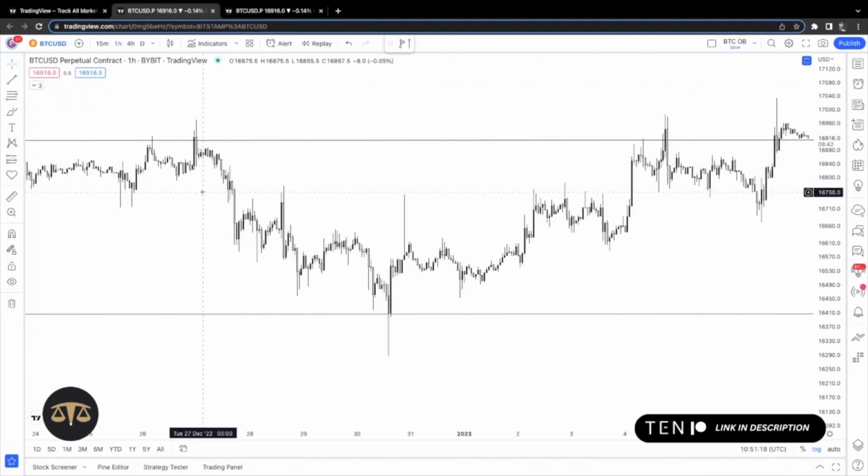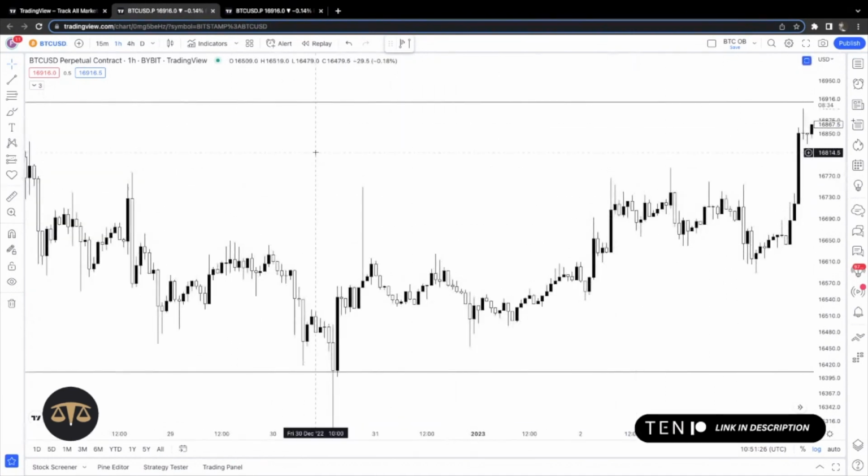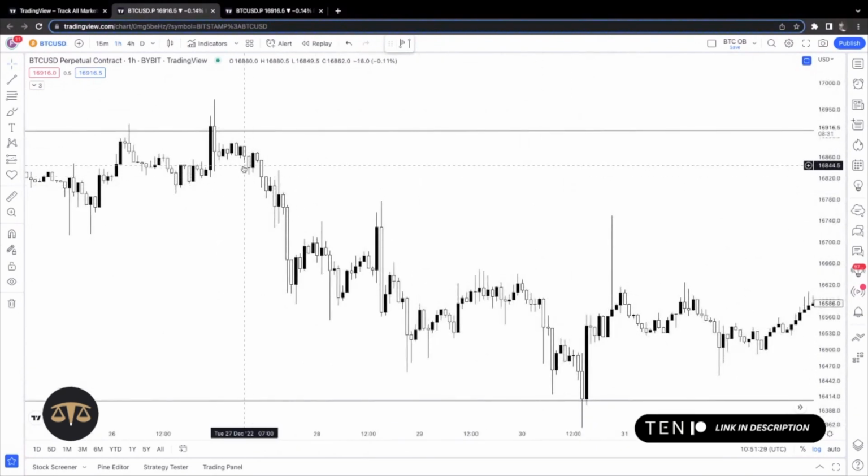We know that there's been a drop from around here, so now these candles start to consolidate a little bit before we take a move to the downside. I'm going to zoom in on these ones as well. So we take a move to the downside on this candle just here. Okay, we kind of break structure from there.